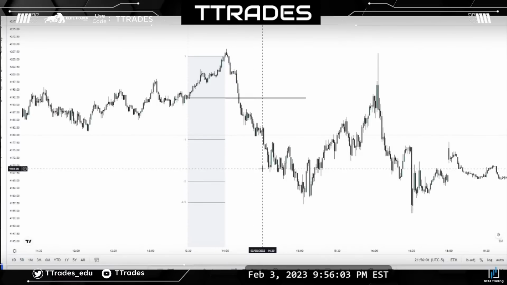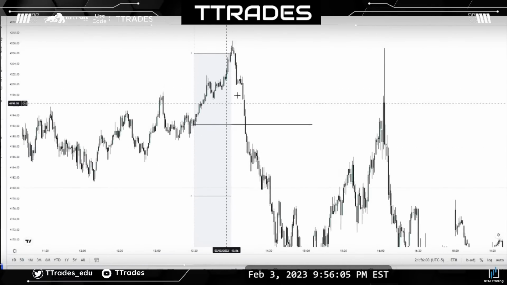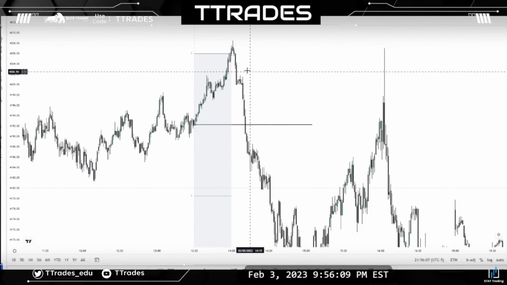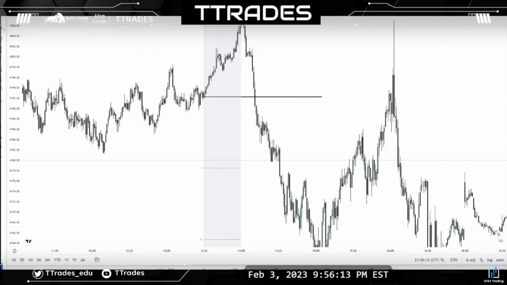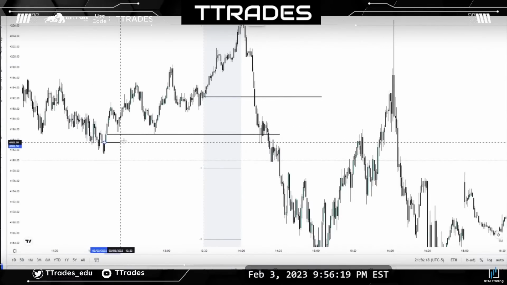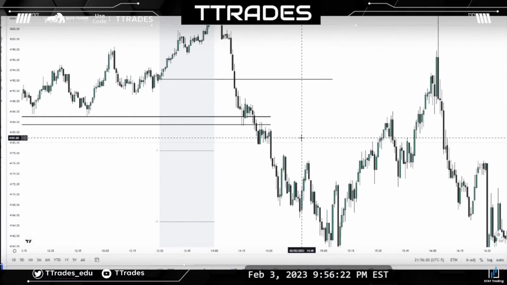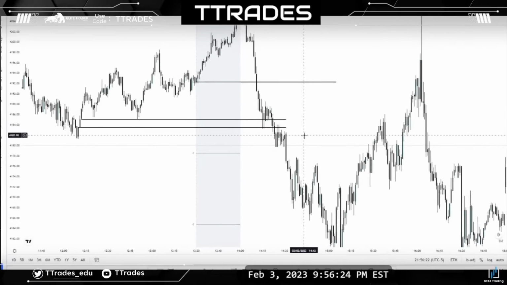Down on the 1 minute, I'm not going to sell this. I don't see a structure shift. I don't trade low risk sells. That's really heavy displacement. So if we draw this out here, this is a level, reaccumulation, right? So this is distribution here. And I'm not taking an entry here.